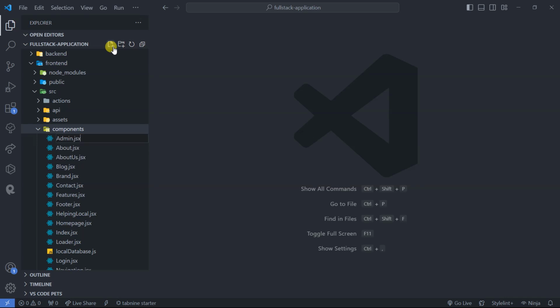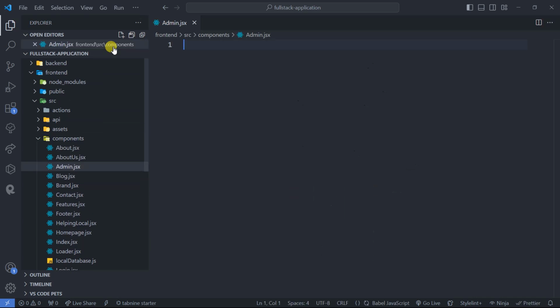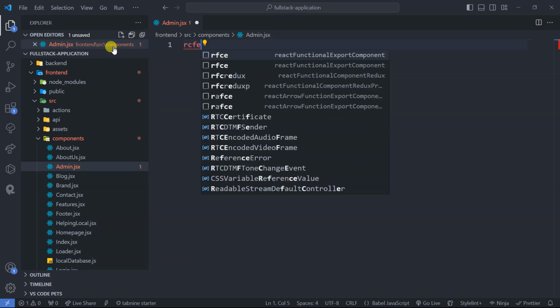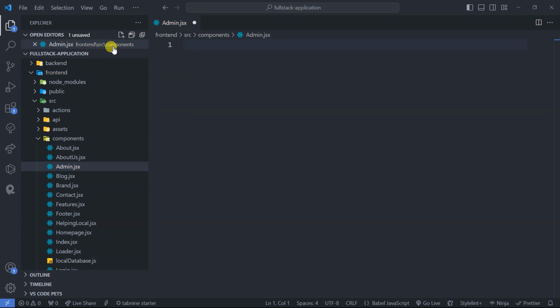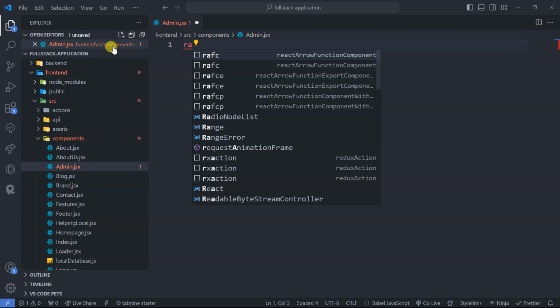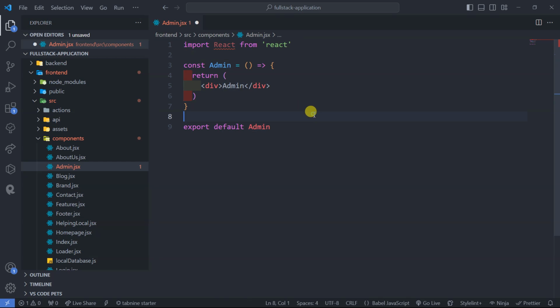JSX is small letter, sorry, then RAFCE. It stands for React Arrow Function Component with the export. It will say const admin has a function, return a block of code with a return inside.